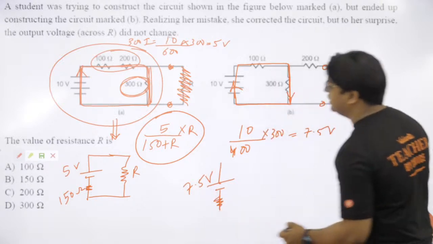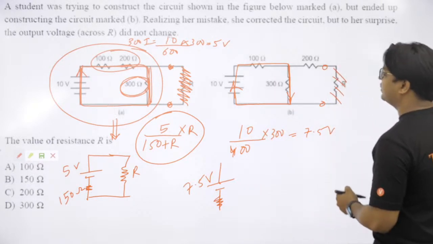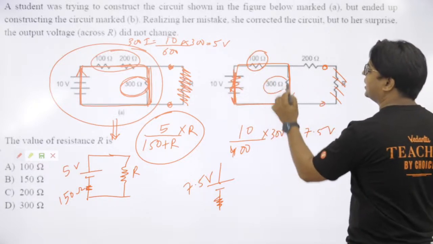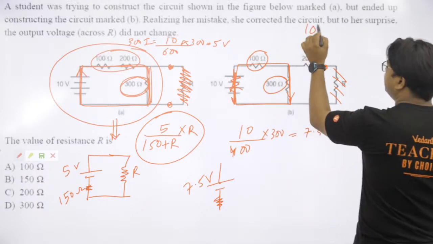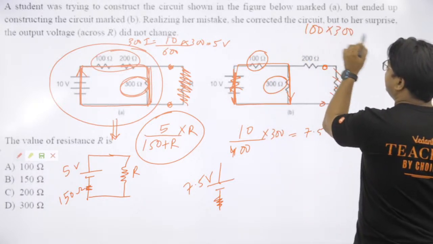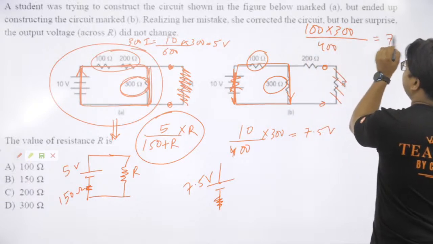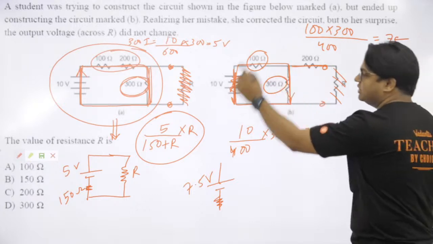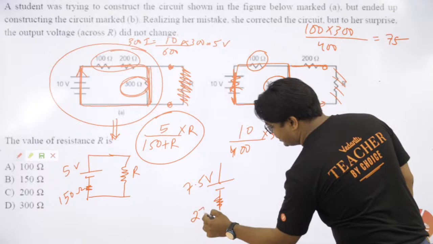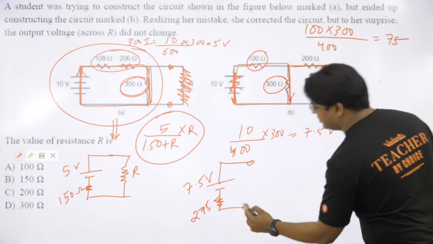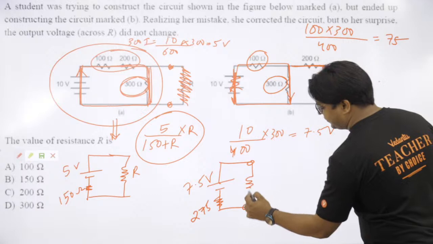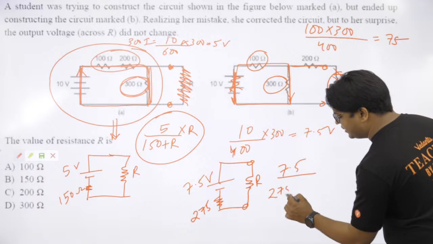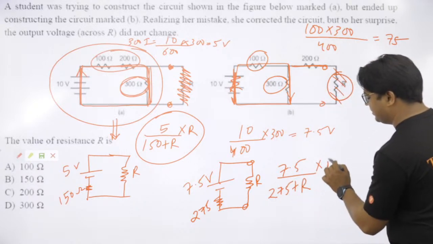Alright, and then we will have an equivalent resistance also. To calculate that, again ignore the battery sign, assume it to be a connecting wire. 100 and 300 are connected parallelly, so their equivalent value will be 100 into 300 divided by 400, so that's 75. So 75 plus 200, this 200 will be considered to be in series with this entire combination, so this is 275. And now you imagine this R to be present again. Now the current in this circuit is 7.5 upon 275 plus R, and then you multiply it with R.